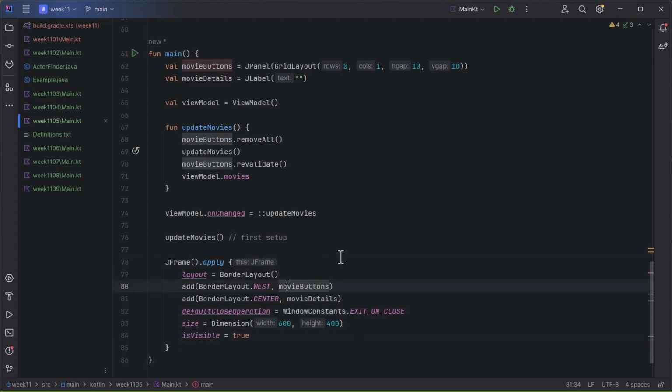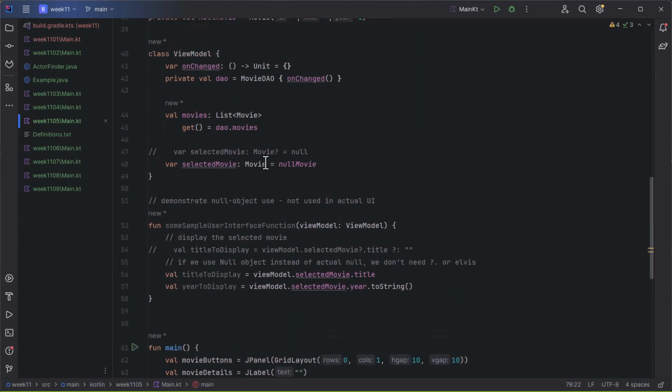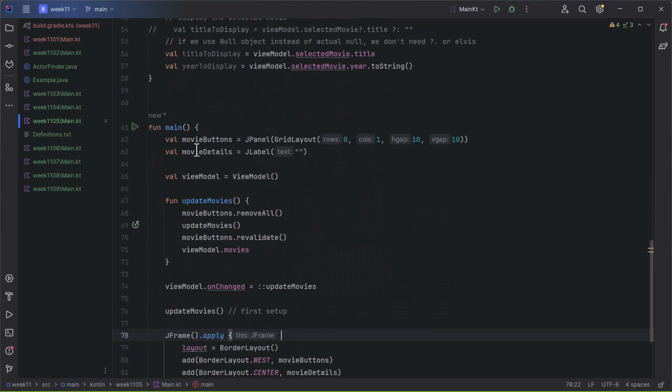And this should give us some buttons. Actually, we didn't put any buttons in there, did we? Oh, well, that's bad.